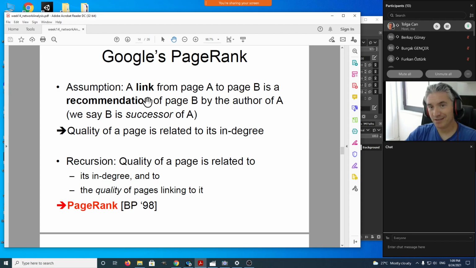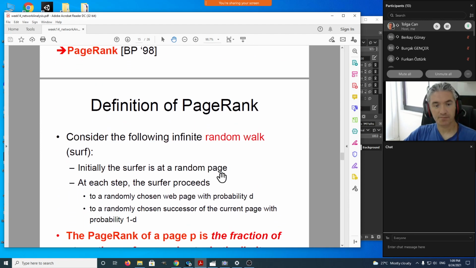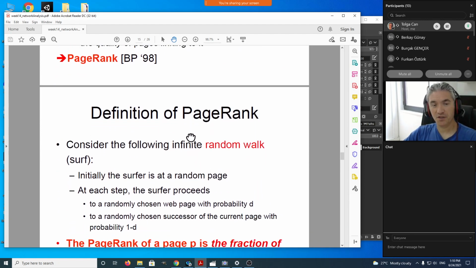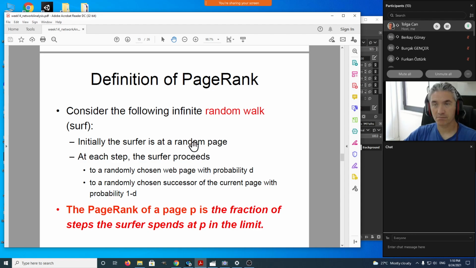But this brings us to the chicken and egg problem. When you're trying to compute the importance of a web page, how do you know the importance of the others? If you're going to count that link coming towards you, how do you know the importance of the other web pages that are linking to you in the first place? So it's a recursive definition. But this recursive definition can be computed by a simulation of a Markov process.